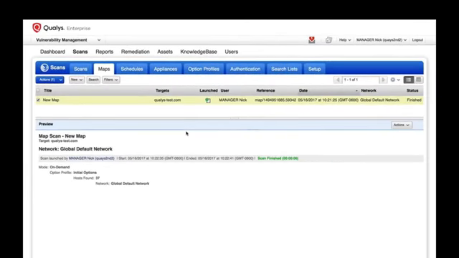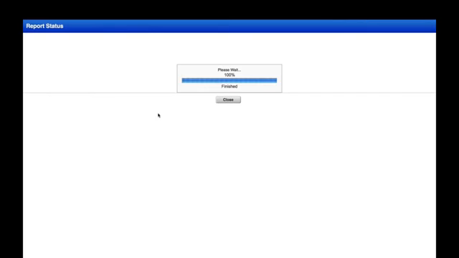Now let's take a look at some map results. We've run a map, and we can use the Quick Actions menu to view its results in a graphic mode, view the report itself, download it, or relaunch the map using the same settings. I'm going to view my report.